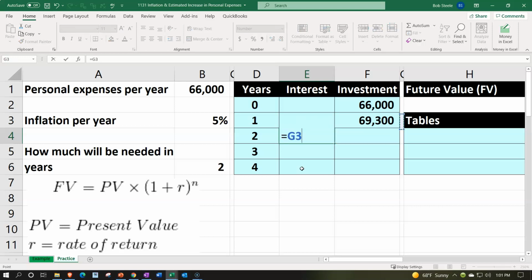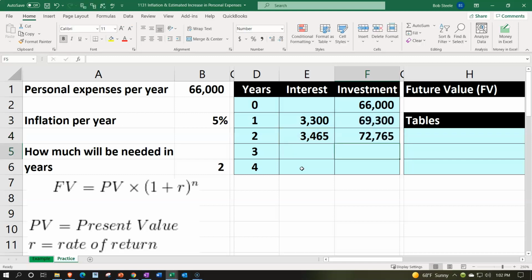This equals the 69.3 times, and then we'll pick up the 5% again. So now it's going to go up by another 3,465, and then I'm going to say, all right, that means that we had last time equals up ones to the 69,300 plus left ones to the 3,465. That means that now it's going to cost us 72,765, and notice this starts to go up quite quickly at even a modest rate of inflation of the 5%.